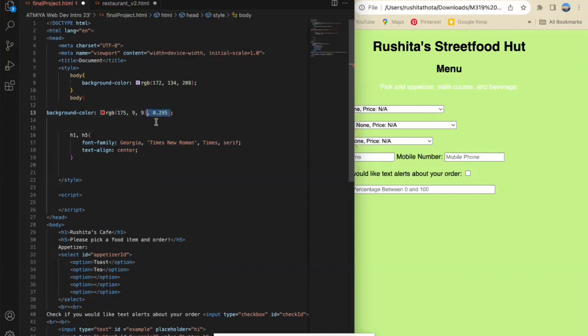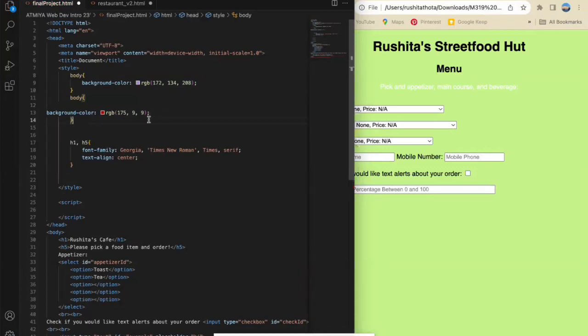If you delete the 0.295, I don't think you should be having any more errors. Did you delete that? And now does it have any red lines? No, thank you. Yep.